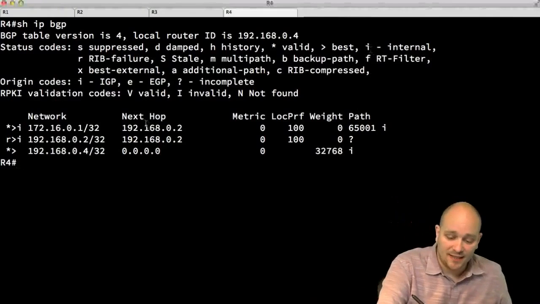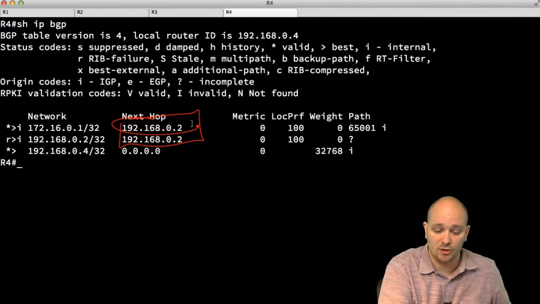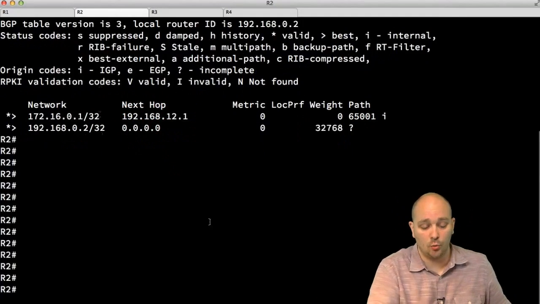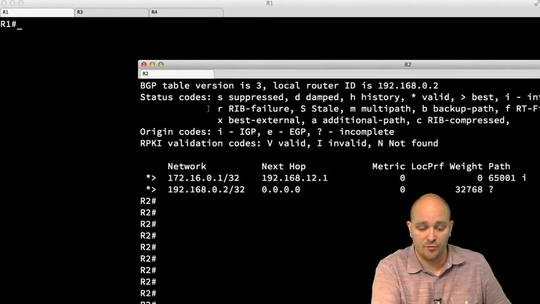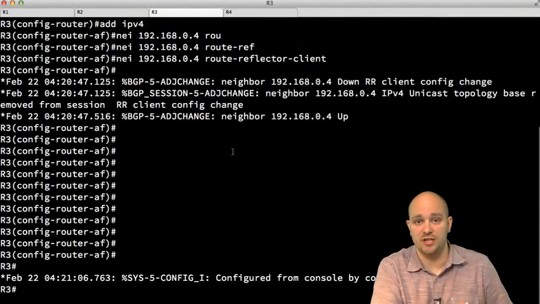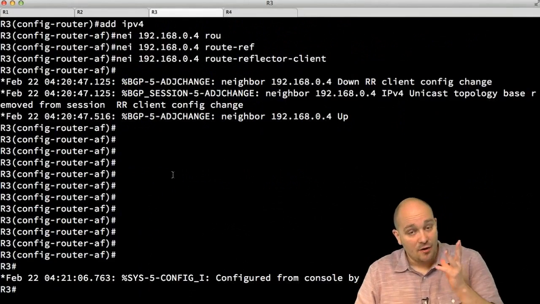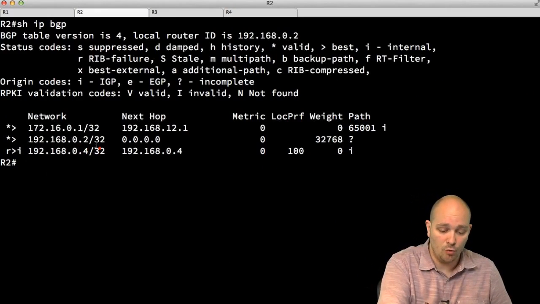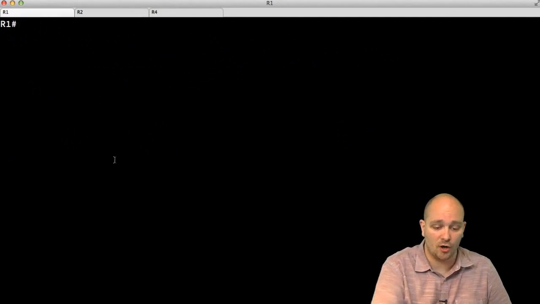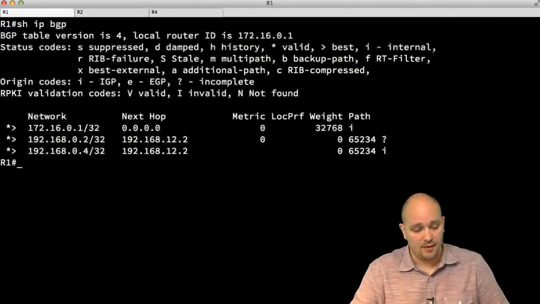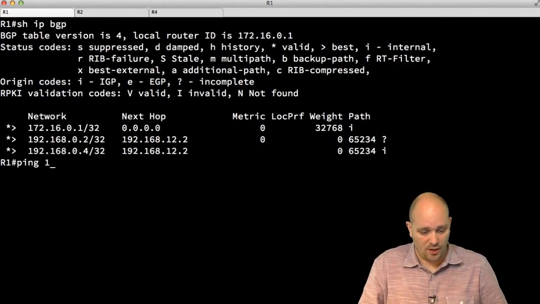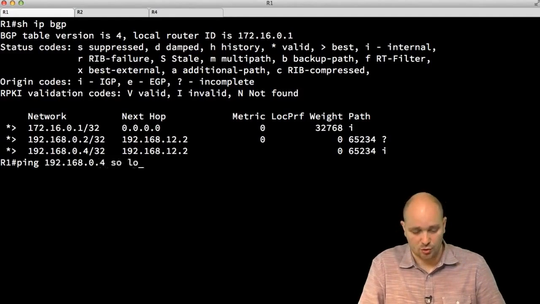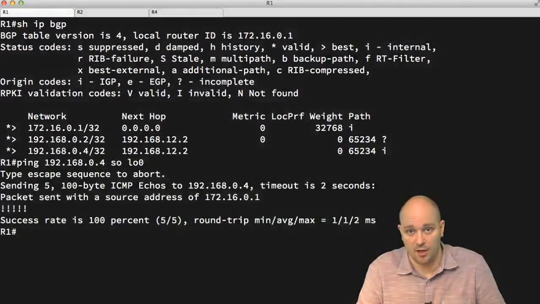One more thing I want to show you before we continue is take a look at the next hop for these two routes. It's 192.168.0.2. So we know that R2 here was configured with next-hop-self towards R3, but this was not changed by R3 when it reflected the route. Furthermore, on R2, if I do show ip bgp now, I'm going to be seeing here the loopback of R4. And on R1, if I go here, if I do show ip bgp, I'm going to be seeing the loopback of R4 here as well. So if I ping 192.168.0.4 source loopback 0, I'm going to have the ping all the way there.